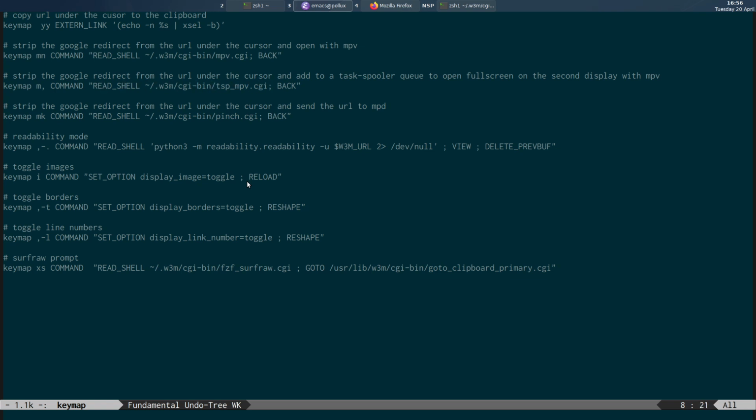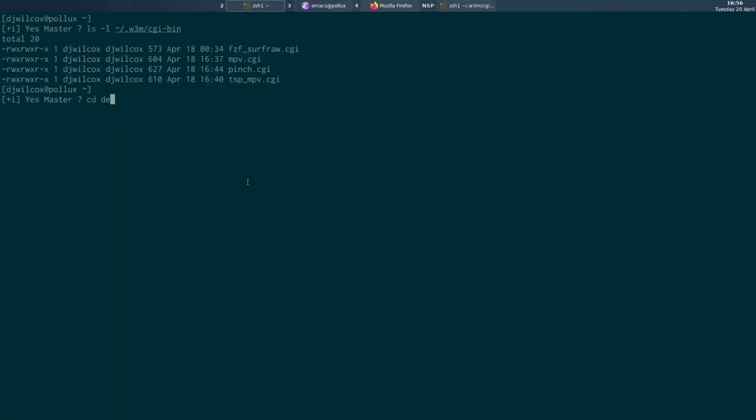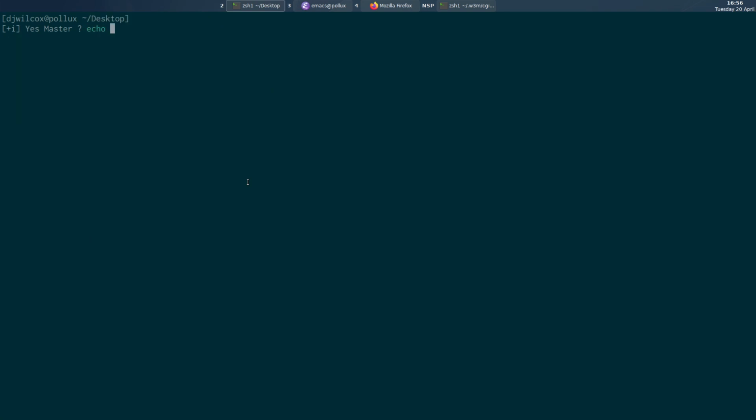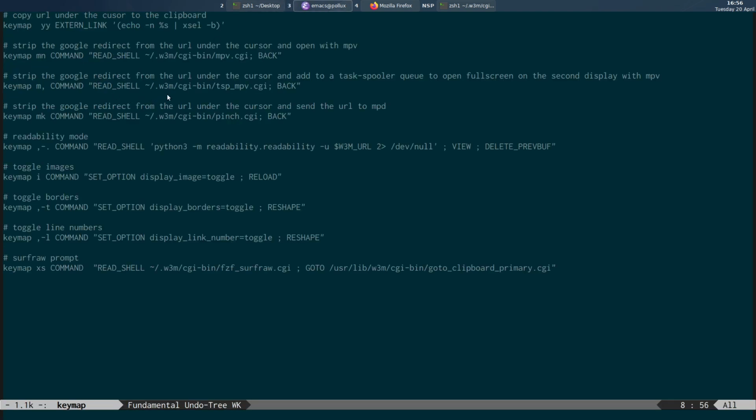So this is the equivalent of running echo 1, comma, echo 2. That's running that command and then that command, and that's basically the equivalent here.